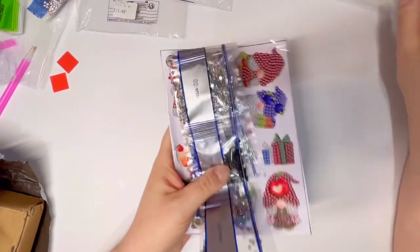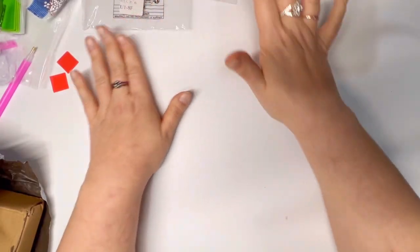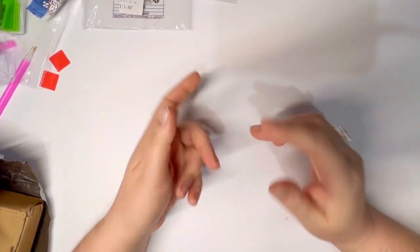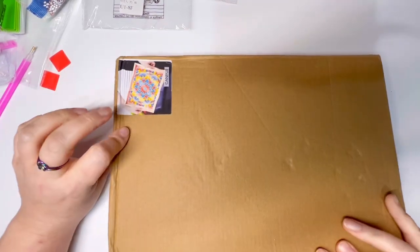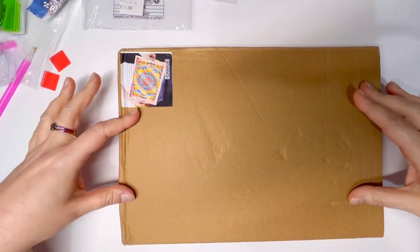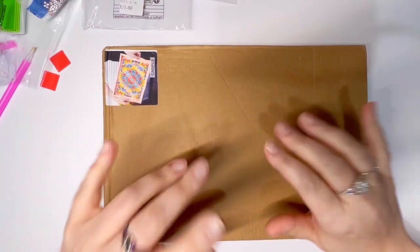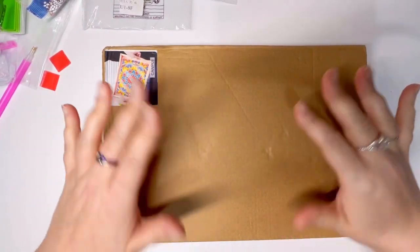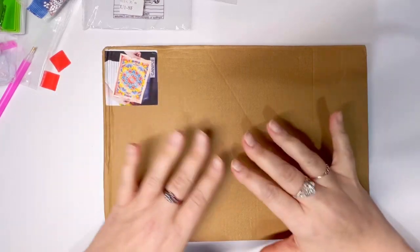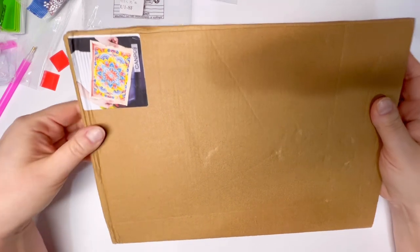All right, so I got the two sticker kits. And then the last item is the one that I was the most excited about getting and sharing with you and seeing what I thought of it. So I have seen these around. You can kind of see here from the picture, but it's this little wood tray that you then diamond paint the inside of this tray. And I've seen these around and I've been kind of curious, what do they look like? What do I think? And so I really, really wanted to get one of these for you because this does seem to be kind of like the popular thing at the moment.